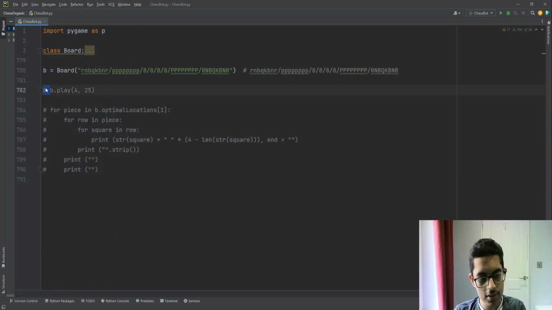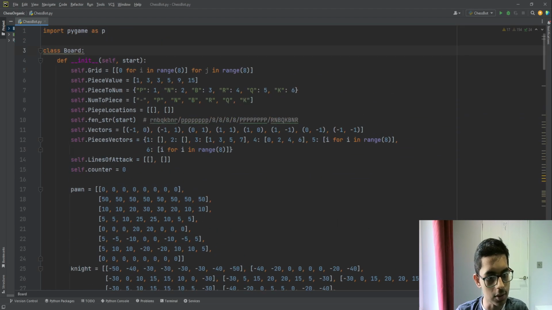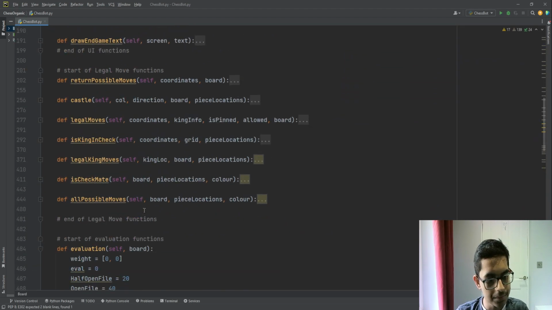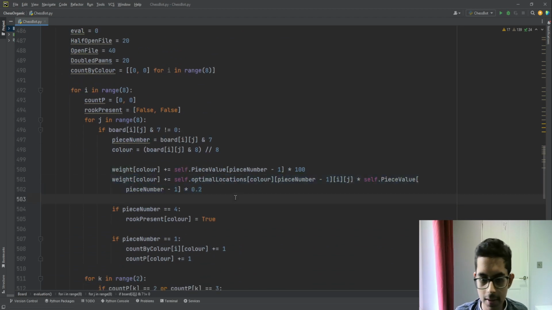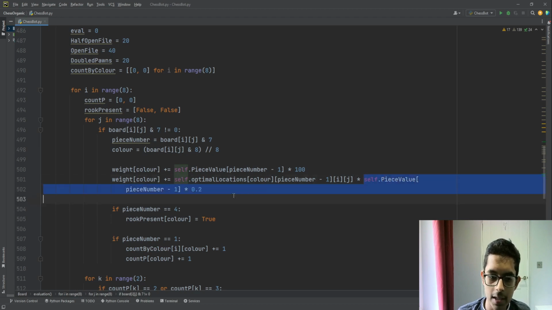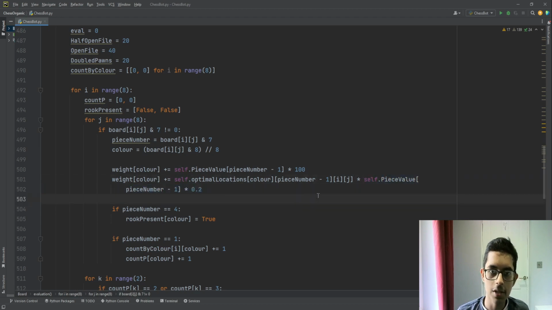And now let's go back to having a look at the evaluation function in a bit more depth. So that's how we determine the optimal pieces. However, one more thing I've done is scale how good or bad a piece being on that square is by the value of the piece. For example, if a bishop is on a bad square, then it's not really the end of the world. However, if a queen's on a bad square, then that's much worse, since the queen has far more potential than a bishop. So it's scaled by the piece value as well. All of that, we add to the weight.